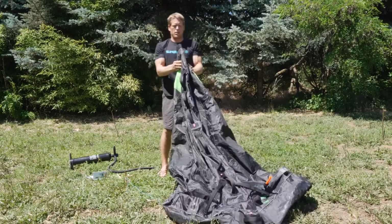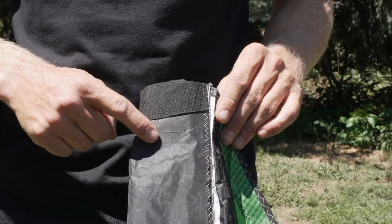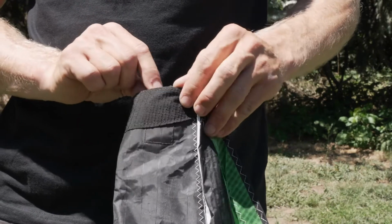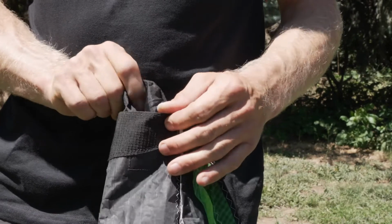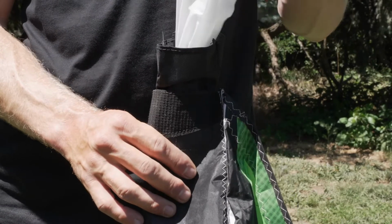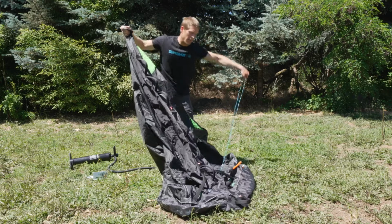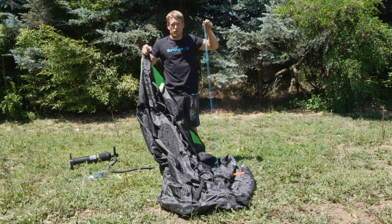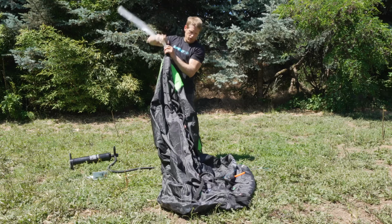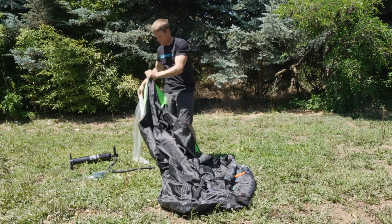My next step is to come down to the end of the strut and locate the Velcro, which as you can see is indicated by this square patch sewn on the strut. I put my finger into the cavity, undo the Velcro, and pull the tail out of the strut so that I can see the bladder. You can see the bladder itself is right here. Now that I have that removed and my valve pushed down in, I've double checked that my feeder line is attached, because once I pull this bladder through, this feeder line needs to come through with it. I'm going to take the tail of the bladder and pull the bladder completely out of the strut.